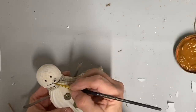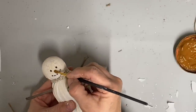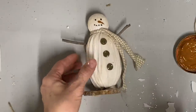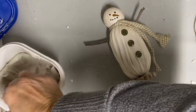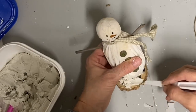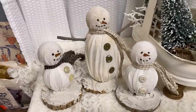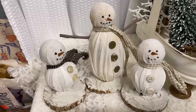And I forgot to mention that after I get his face painted on, then I add some joint compound around the top of the base, around the top of that wood slice, and it kind of looks like he's in snow, and then it camouflages that wood slice. I don't worry with putting it on the sides of the wood slice, but I just cover the top well. And I do the same for the two-tiered snowmen, and then these were finished. And like I said, you can make these any size you want.